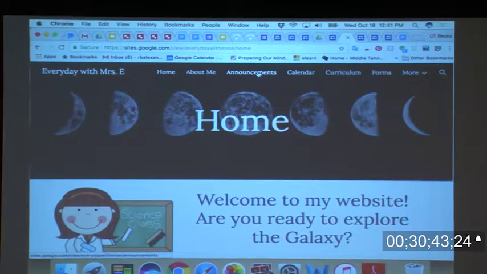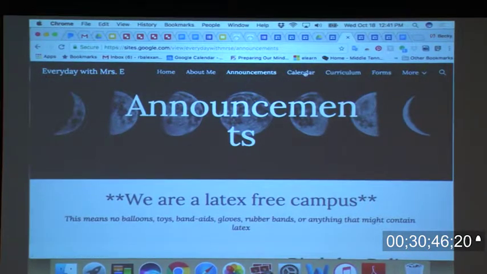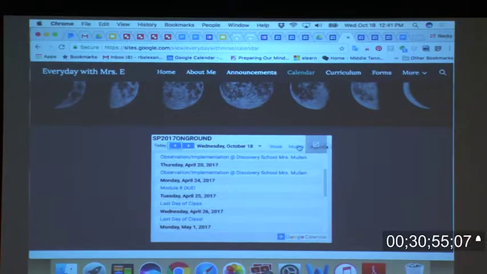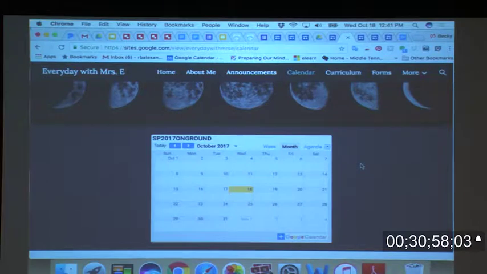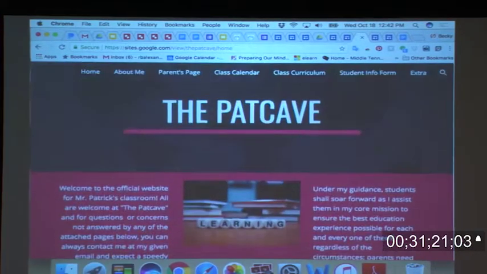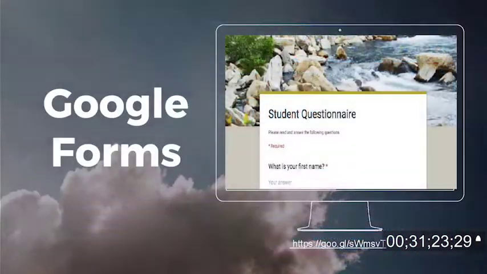So these are just, again, they always put a calendar, and we use the Google Calendar. There's the Google Calendar. In fact, Google Calendar just updated yesterday to a new and pretty one. I haven't checked all the features out, so this is an old one. But what's going to be neat about the new Google Calendar is you can look and see if rooms are available. You can link and collaboratively see who's available. It's amazing. I just looked at a few of the features and I thought, okay, that's really nice. You can see I get really excited, but I thought they did a good job. All right, Google Forms.